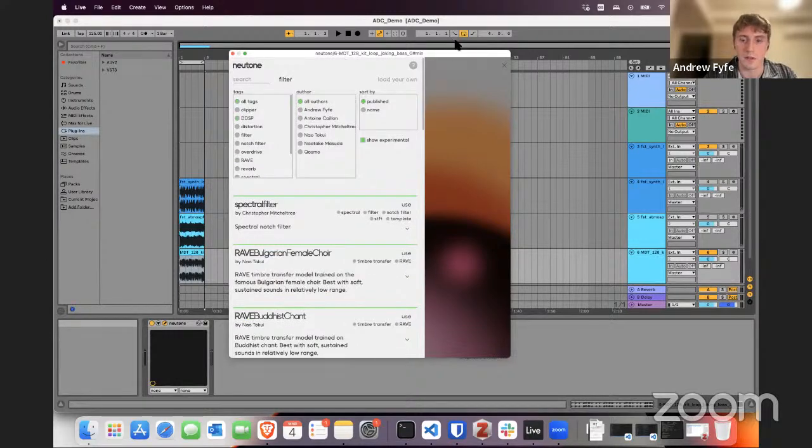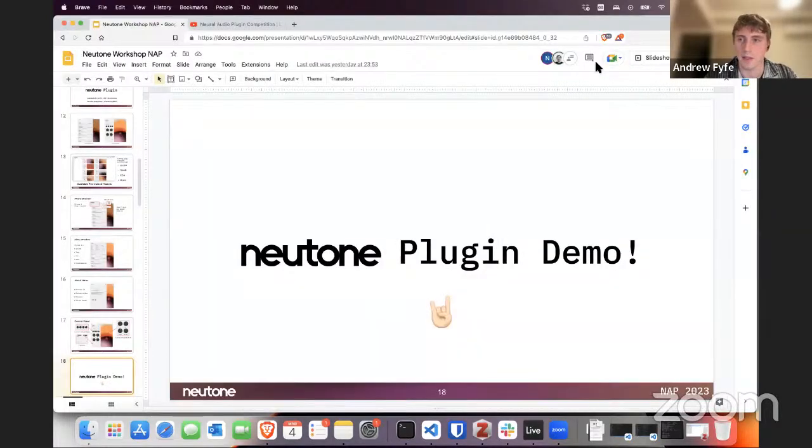So I'm going to come out of this demo now and get back to the slides. I'll be passing it over to Chris, who's going to take you through the SDK and give you more insight into how to navigate the SDK and what features we have as part of it. So I'll stop sharing now and pass it on to Chris.